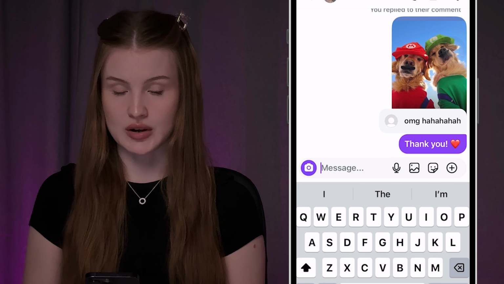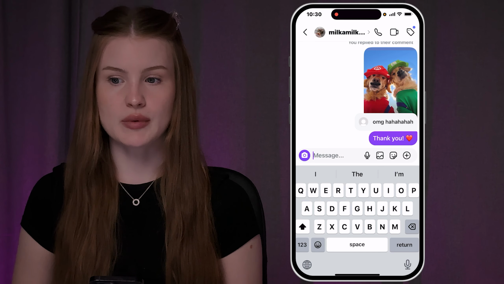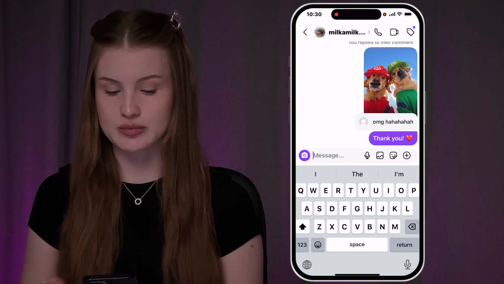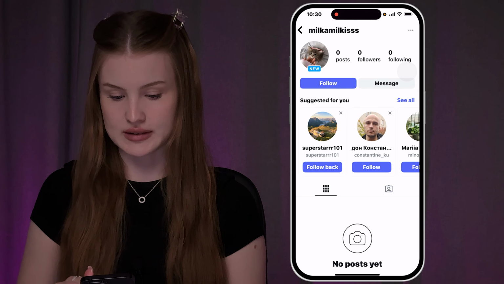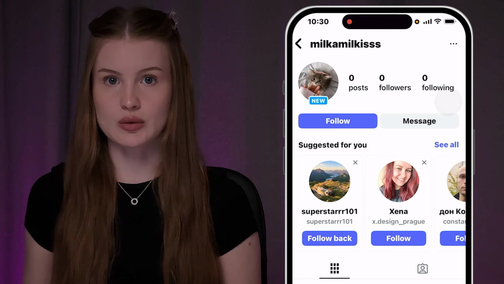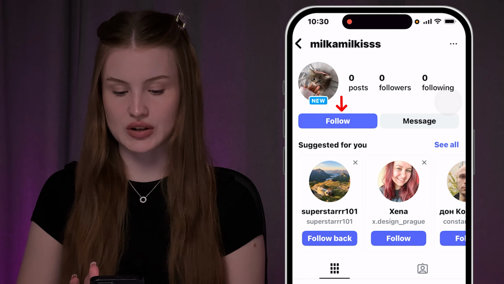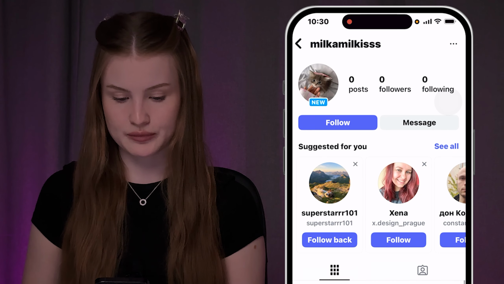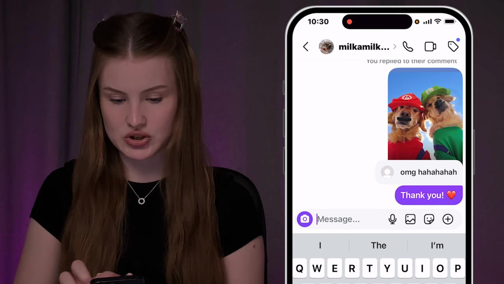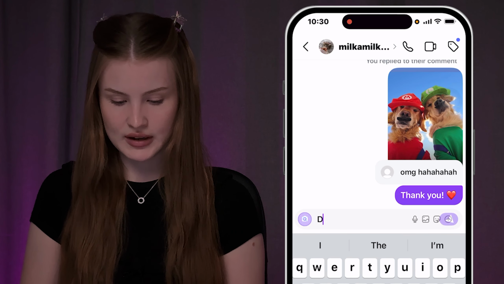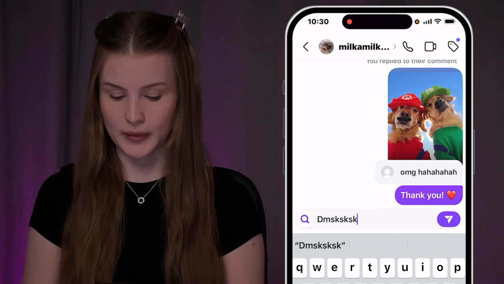But if this one didn't help as well, then the next thing we can do is unfollow this person. So go ahead and tap his name. After blocking, it will be already unfollowed, so you can just tap follow, then tap unfollow once again, refresh the page, and click follow. This should fix the problem.